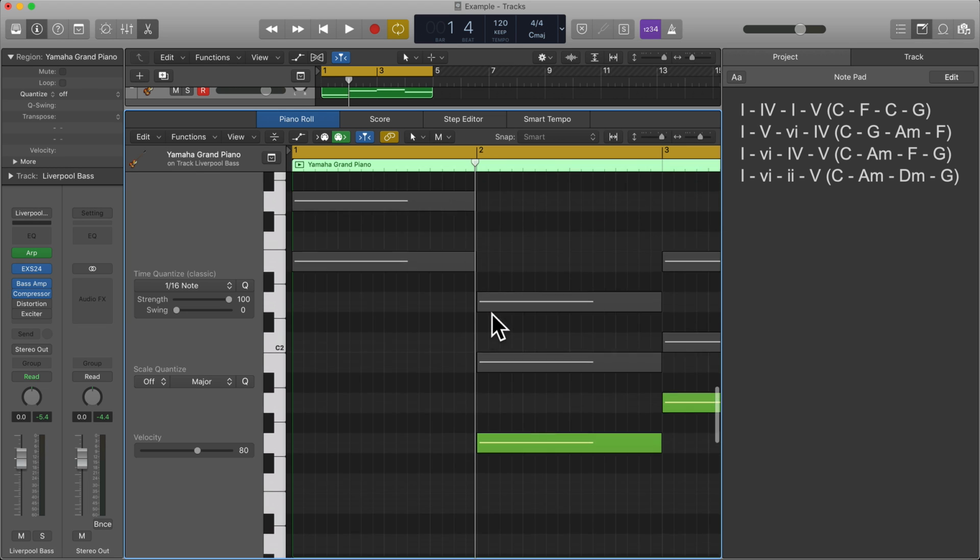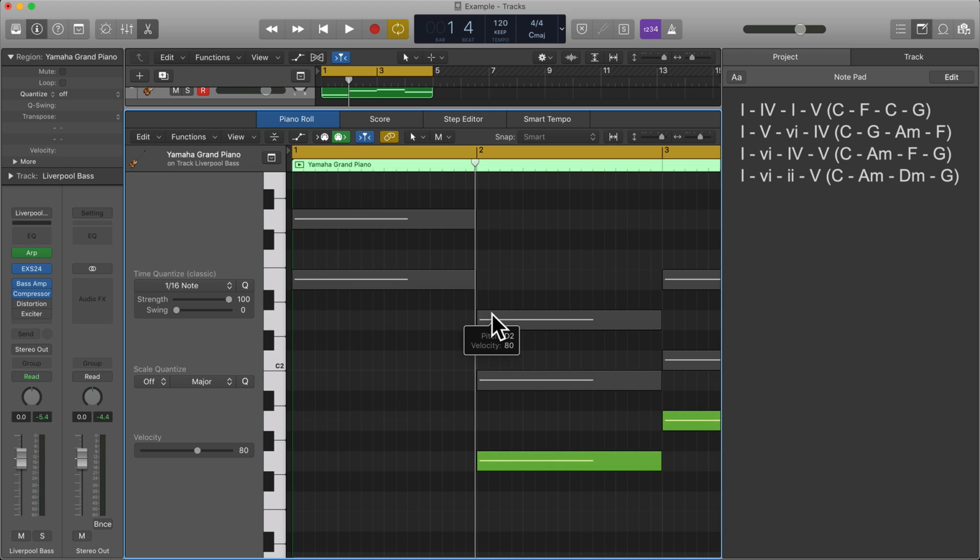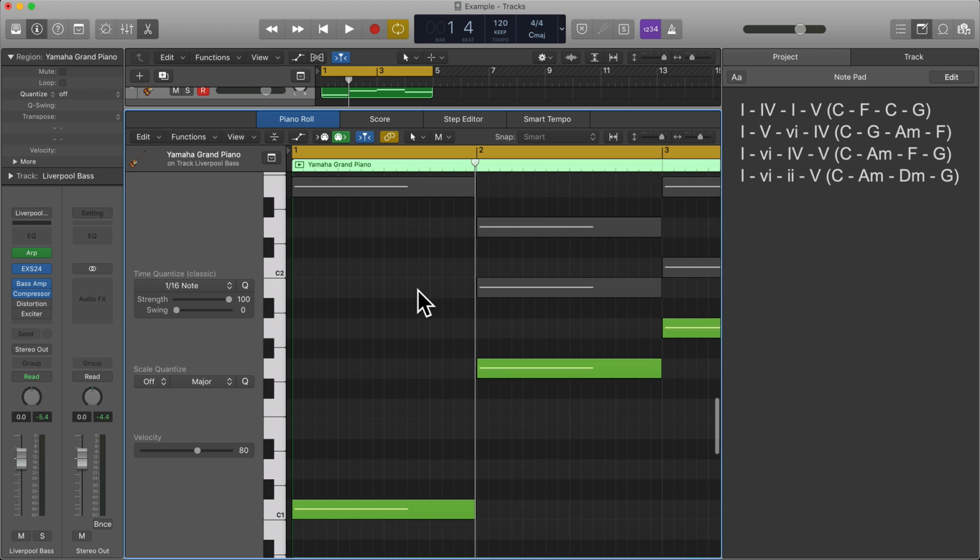So we can add a passing note. Really though, when we're adding a passing note, we can use notes that aren't in the chord or the scale as a passing note if it's quick. But just to be safe, we're going to use one of these notes here, which are the notes from this first chord, which is a C major. So we have this note here, which is an E, and this one here, which is a G. So the second note is a G, so I wouldn't really use a G before, but we can just add an E beforehand, just as a passing note, add a bit more movement to make it sound a bit smoother rather than having this big jump at the start. So let's put this back to about here. And now let's add in this E note.